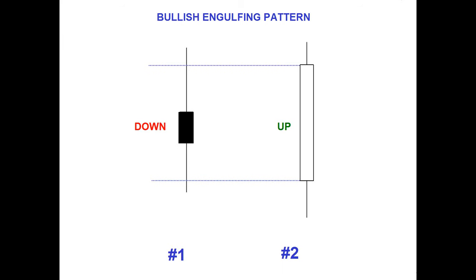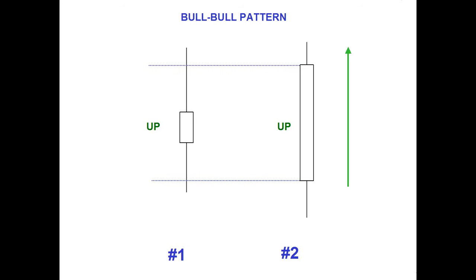Here's where a bull-bull pattern differentiates from the standard bullish engulfing. We change bar number one to also being an up day, so you need both bars to open and close higher, but bar number two's open-to-close range must totally engulf bar number one's open-to-close range — just like your standard engulfing pattern — except both bars need to be up. Because of the way it's structured you'll see fewer of these, but you'll see how powerful they are. An up day was totally engulfed by another up day, showing there are a lot of buyers there, and usually you'll have an even stronger conviction to the upside with a bull-bull pattern.